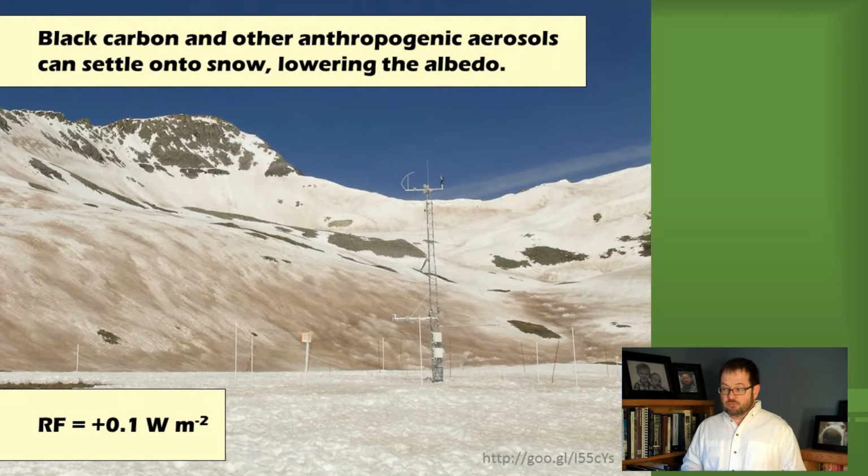But there are other ways in which we can change the surface that have other radiative forcings. For example, we know we're adding a whole bunch of aerosols to the atmosphere. When black carbon and mineral dust and so on don't wash out of the Earth's atmosphere, if they instead settle by gravity onto, let's say, a snowy surface, that changes the albedo of the surface. This snowy surface is now experiencing more absorption of shortwave radiation than it did before. We've decreased its albedo. So aerosols settling onto the surface and being their dark selves on what was previously a lighter surface has a radiative forcing of plus 0.1 watts per square meter. It's small, but it's real. We have to worry about it.